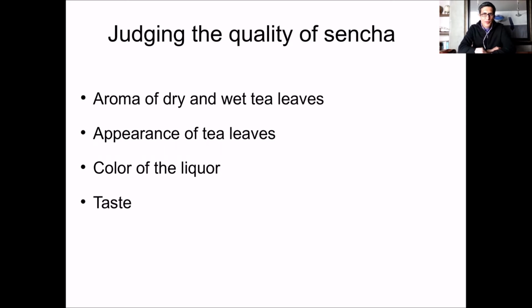In order to do this, you actually need some experience, but you can start doing it right now. You need to inspect not only the taste, but also the appearance, the aroma of the wet leaves, the dry leaves, and the color of the liquor. Regarding the aroma of the leaves, once you open the package and you smell it, if it smells fresh, if it has this sweetness to it, and this deep aroma, so it's very intense, then it's probably a good quality Sencha.